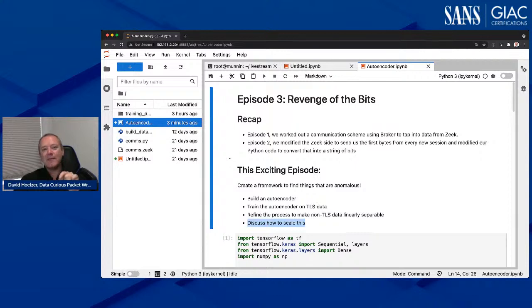And the reason we do that is the Kullback-Leibler loss, and I'm not going to derive or show you how that works at all, but what it really does is measure the distance between distributions. And I prefer to use that, because right now we're outputting, let's say, 128 bits, and then measuring the absolute loss of all of them, turning it into a scalar. And that maybe isn't the best way to measure the loss. But the Kullback-Leibler loss looks at them as a distribution of bits. So I get a different measurement of how different it is. And at least I find that in this problem, it's much more accurate when building the autoencoder.